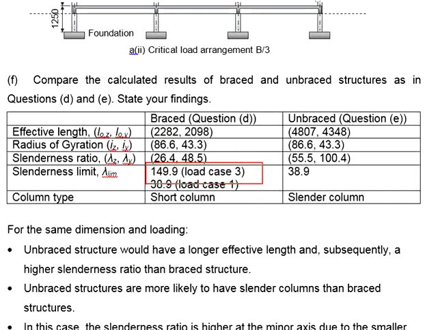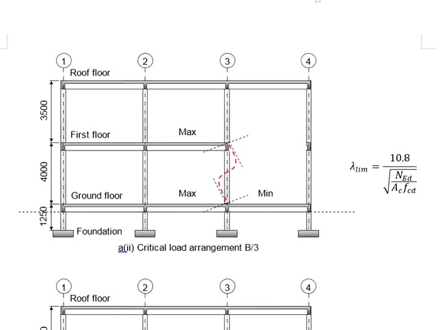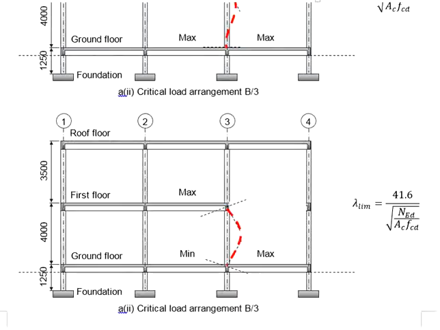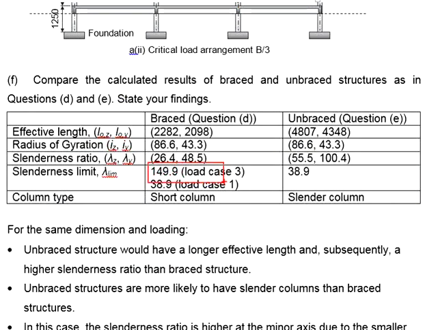I indicate here there are two values of the slenderness limit subjected to the load case that you assume. We talked about this previously. If you assume this is the load setup for this column, that means you are anticipating such a response of the column, leading to you using these equations, and this value is obtained. Now if you assume this load arrangement, that means the anticipated column response will be something like this. As a result, this equation is used. That will give you higher slenderness limit.